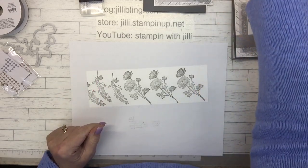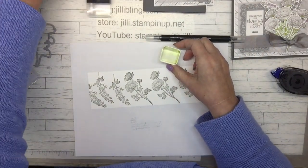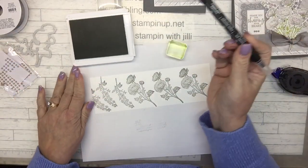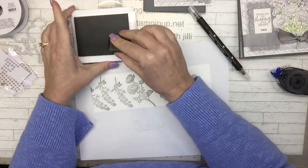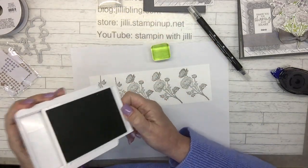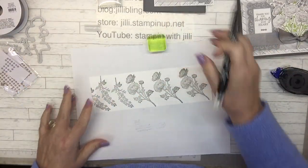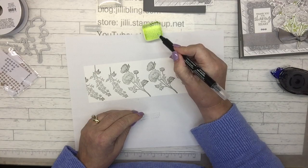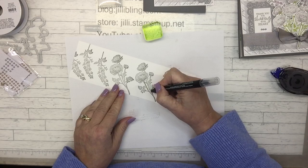Okay, so to do the blender pens, I'm going to start with the green. This little block. And in the past, I was schooled that you can take your blender pen, put it right into the pad, and color. But recently, I've started taking a tiny block, putting it in the ink pad, which picks up a little bit of the ink, but I can control it really well. So now when I go to color, I take my blender pen, make sure there's no color on it, pick up a little bit of this ink, and apply the color that way.